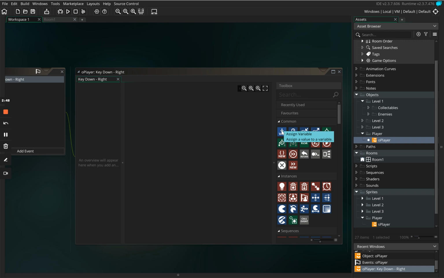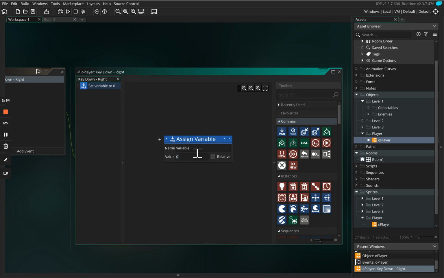To do this, I'm going to use this here, which is an assign variable. I'm going to drag it in, and we're going to give the variable a name of X. Now X and Y, think of a graph. These are axes, so we can move along an axis. Just one thing to note, this is a lowercase x. We need to give it a value. I'm going to give it a value of 5. Now you'll notice there's a box here which says relative. I need you to tick that, and I'll explain what will happen if you don't later.